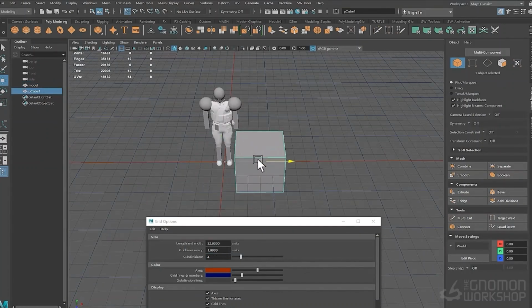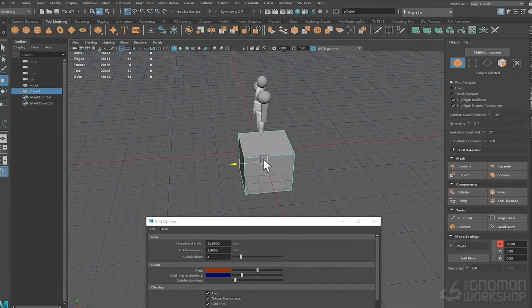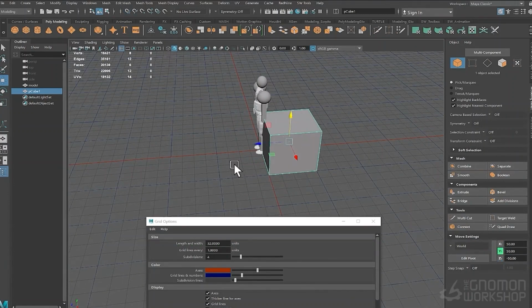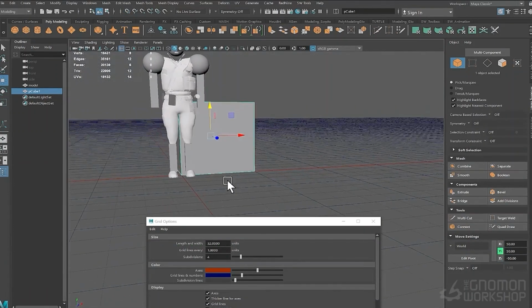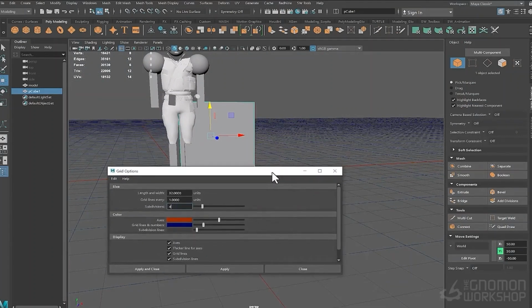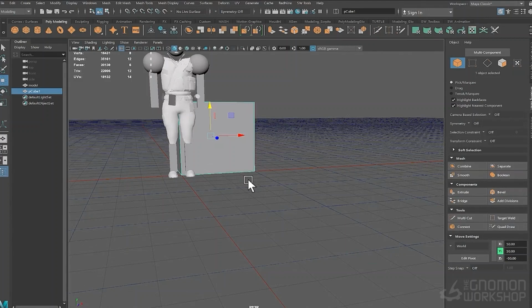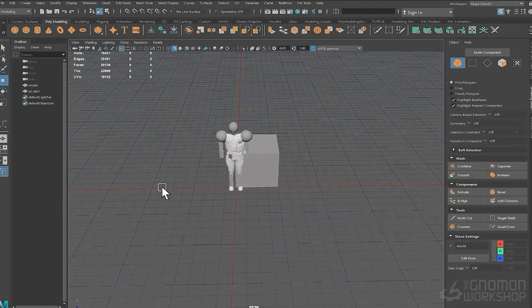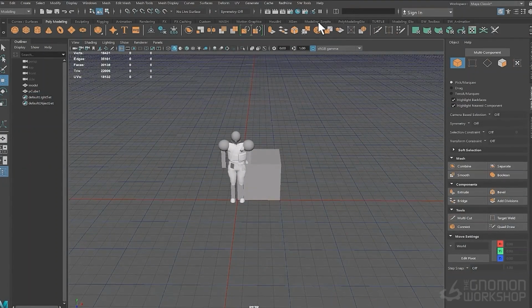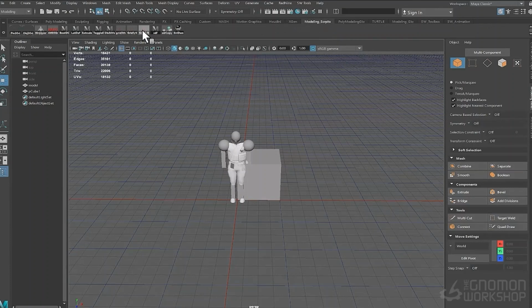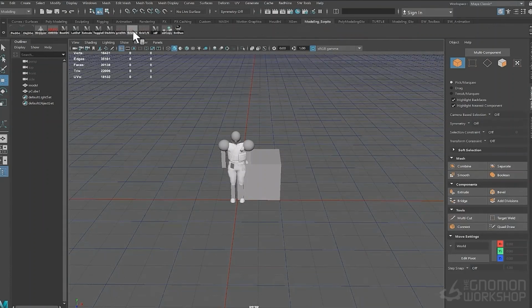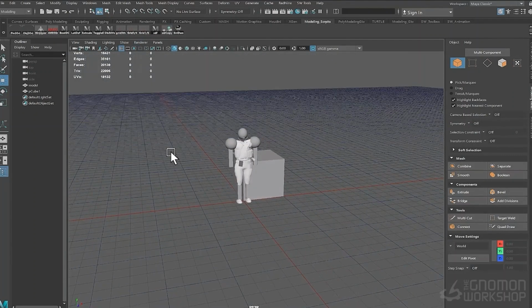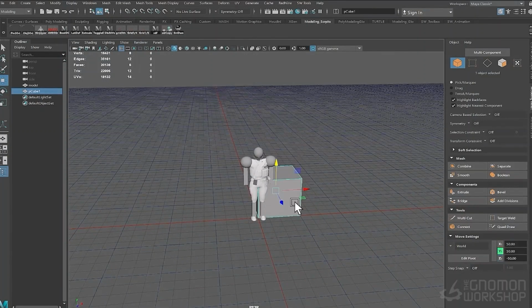Let's check. Let's bring a cube. Let's make sure it's 1 meter, and it's perfect. We're gonna be going over the grid so many times, so let's keep it handy. You can also make a script. I made a script where I can just change the values of my grid.